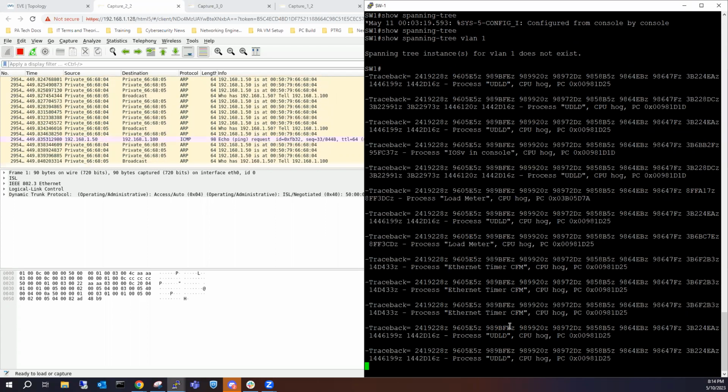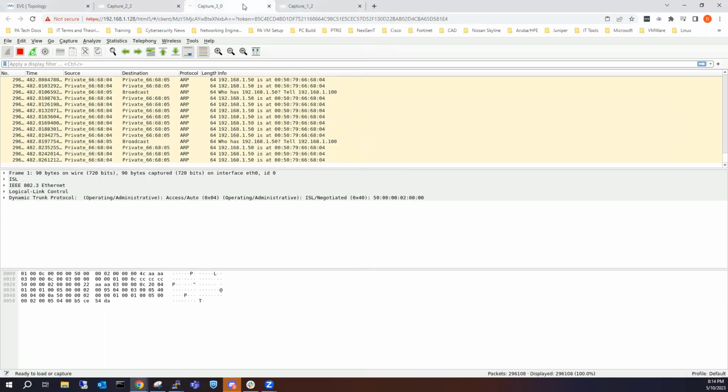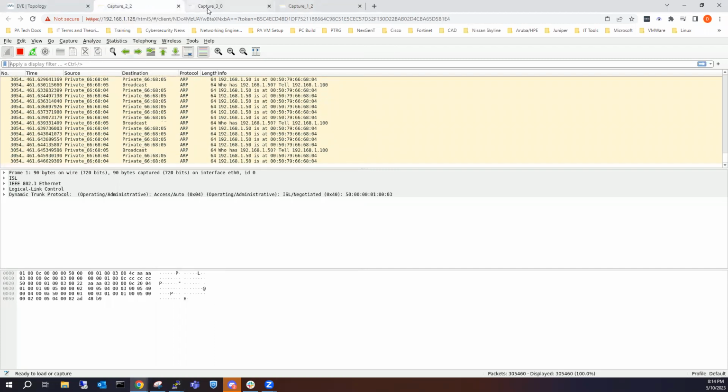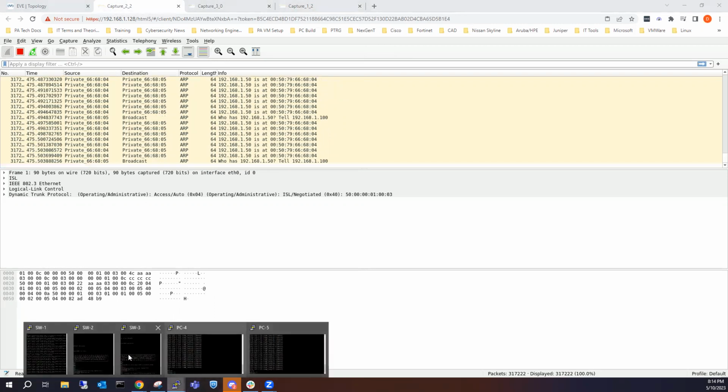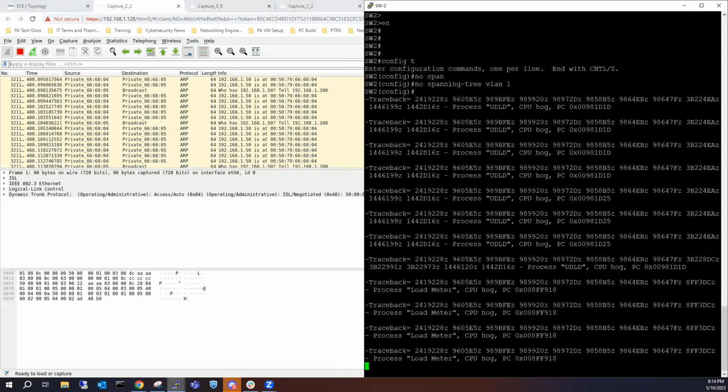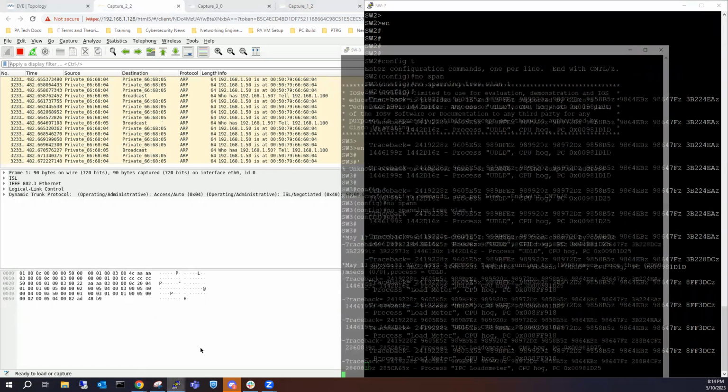Because these ARPs should stop soon. But again, you see it, the loop. The traffic is going on and on and on, doesn't stop. We've stopped the pings, but it's continuously going. So we may have to get into the switches and either turn them off, or something else. Look at it, this is switch 2 we're looking at. Same thing.